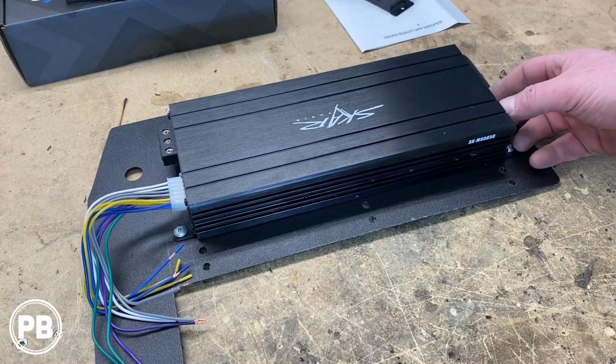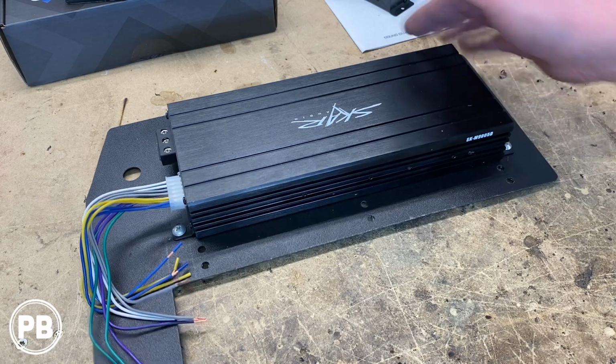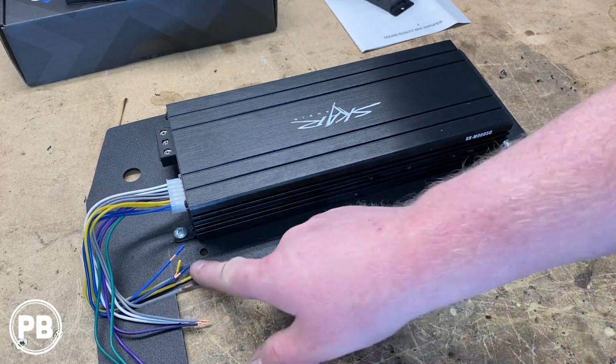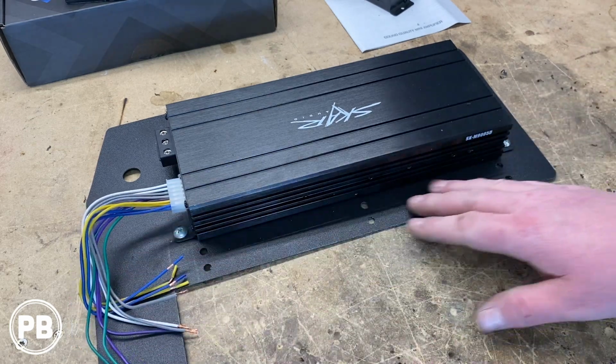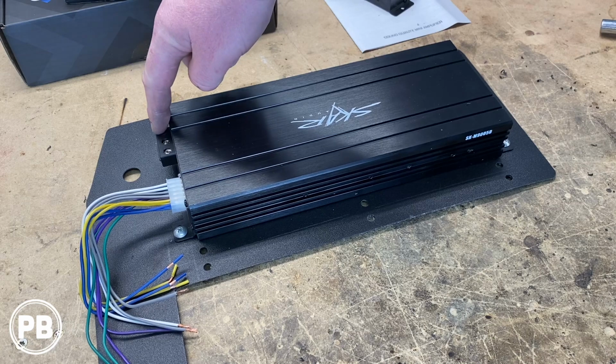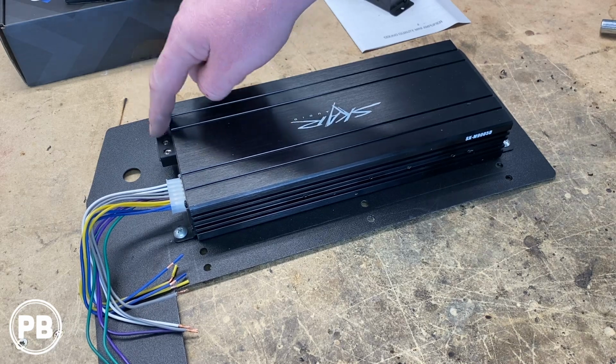Our RCA inputs and adjustments will be on the right side of the amplifier, and all our terminals will be on the left. We put some holes here, so we're going to connect some 9-wire. The way that we're going to connect our amplifier is we have to run a power wire to the battery of the vehicle.